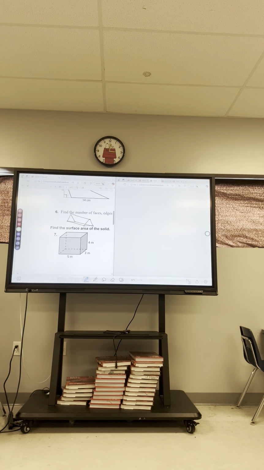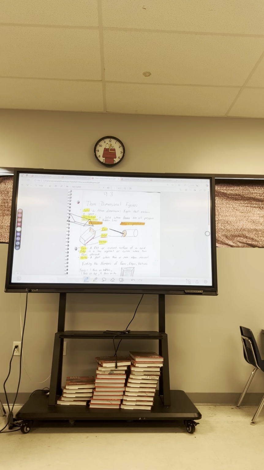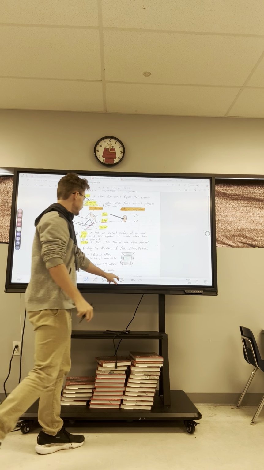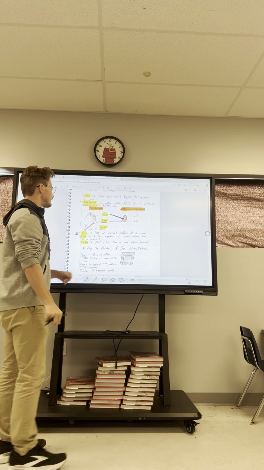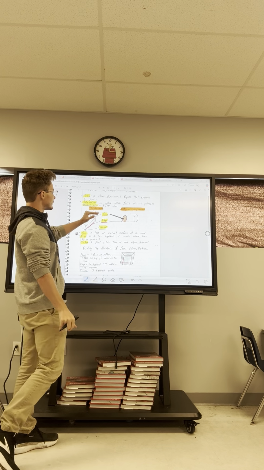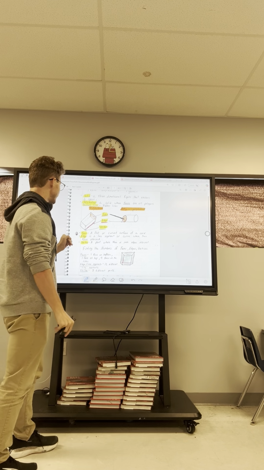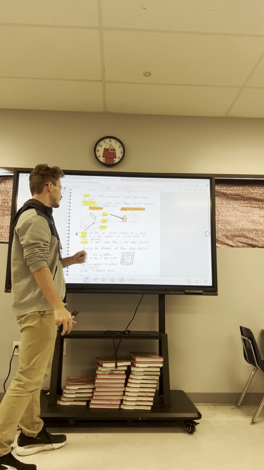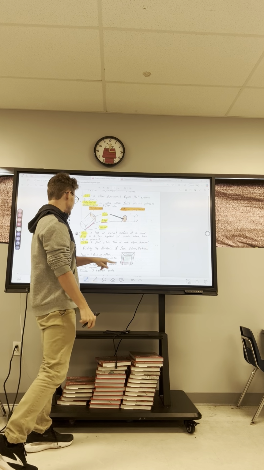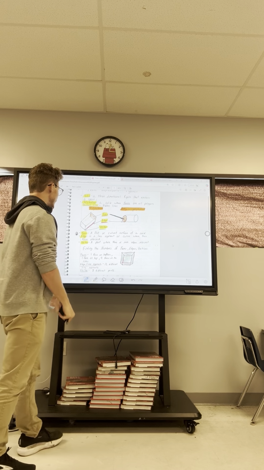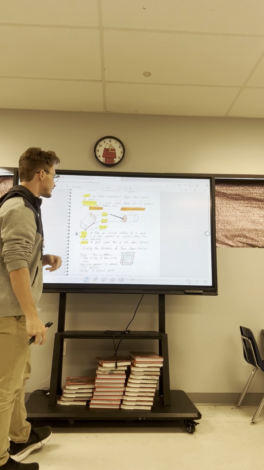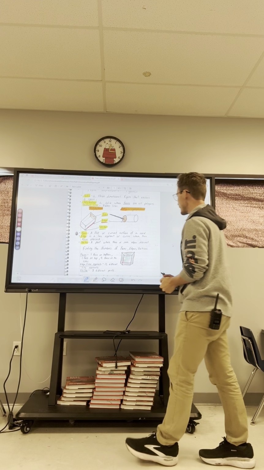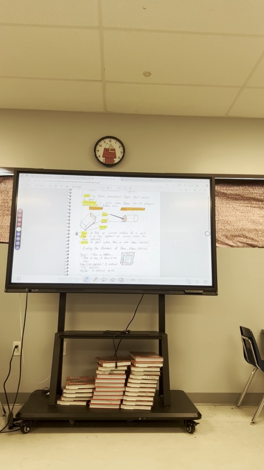Well, don't worry, 9.3 is going to help us. Of 3-dimensional figures, what are faces, edges, and vertices, or vertex? A face is a flat or curved surface of a solid. So notice I even color coordinated them, right? And even down here, I put faces. Edge, well, what is an edge? It's a line segment or a curve. Well, what does that mean? It just means that it's just the line. Vertex is a point where 3 or more edges intersect. They can also just think about it as corners. Okay? So, now that we know what they are, we go back.